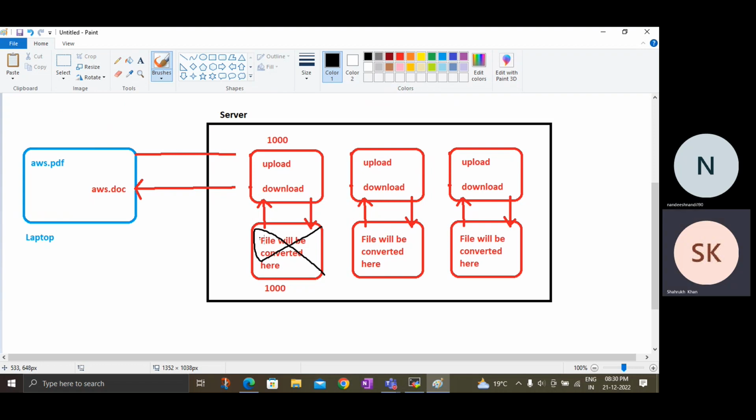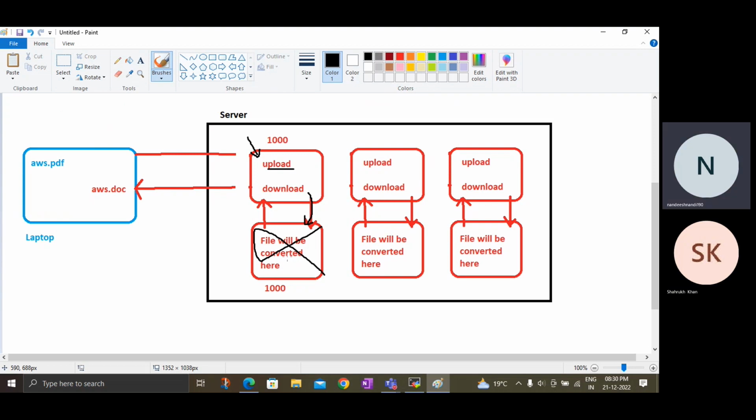The load balancing that can be done will be complex, but it can be done. So we are not talking about that part right now. The load will be divided across all these containers. But when the request comes to this container, the file is uploaded, no issues, but it is not able to convert because this container is not working. So you need to deploy this container again. You need to monitor the containers continuously.